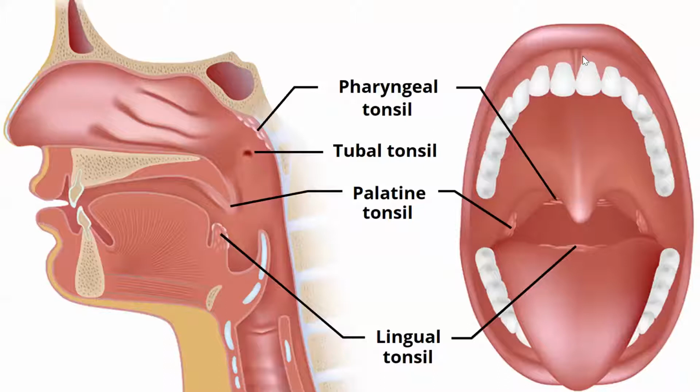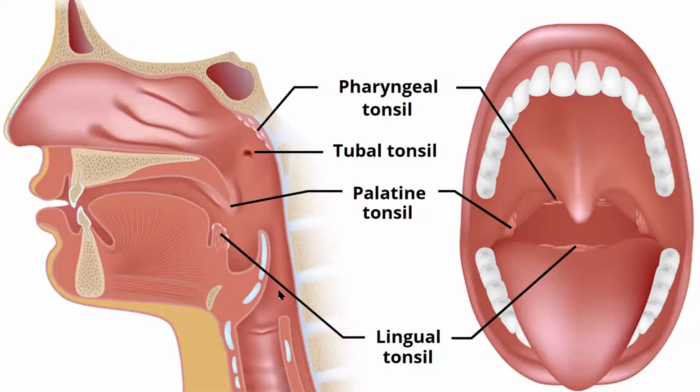The next organ is called tonsil. You know that the tonsil is a partially encapsulated lymphatic organ. Our tonsils are located in our pharynx. This tube, which is located in the back of our nasal cavity and the oral cavity, is called pharynx. And you will learn about the different parts of the pharynx in the respiratory system.